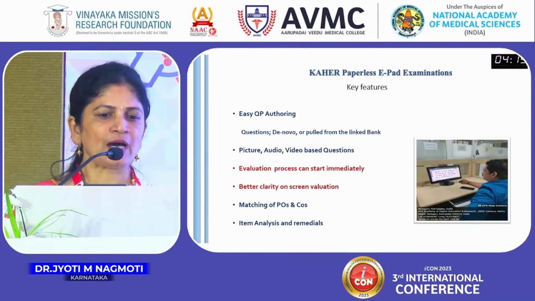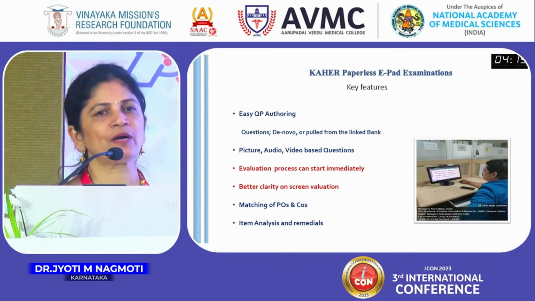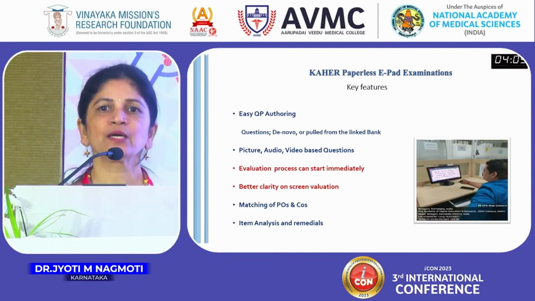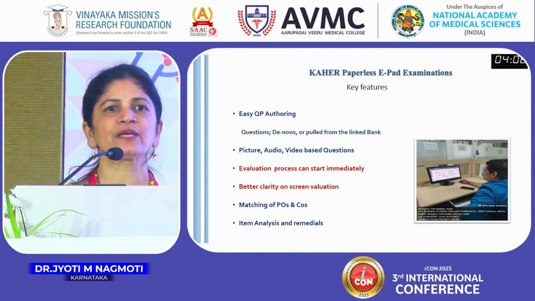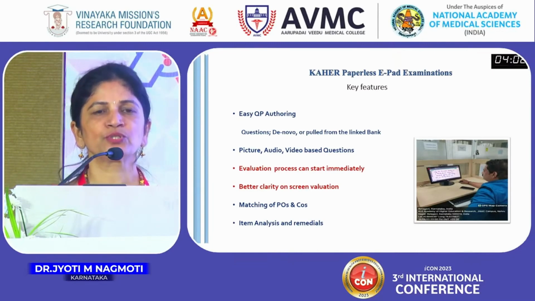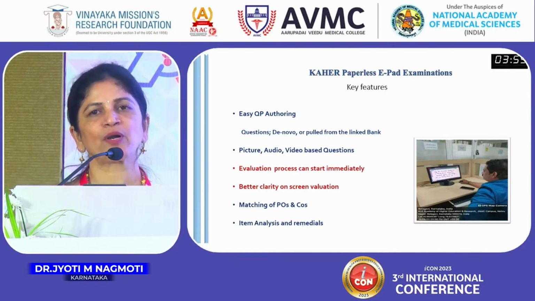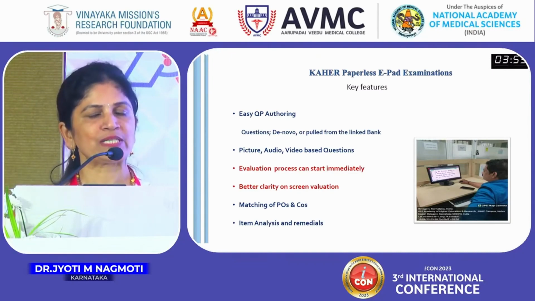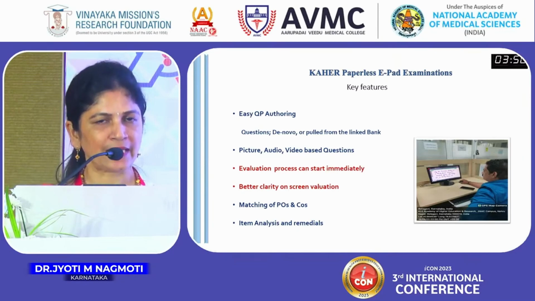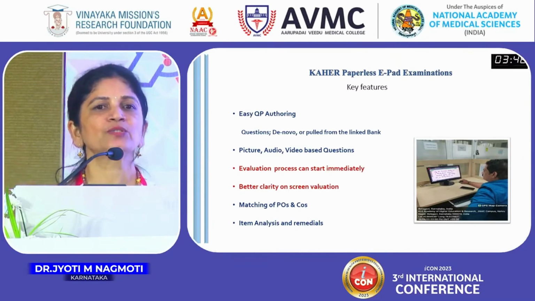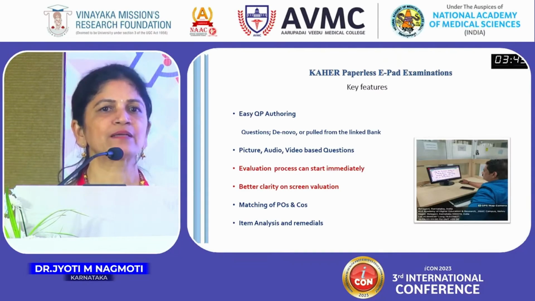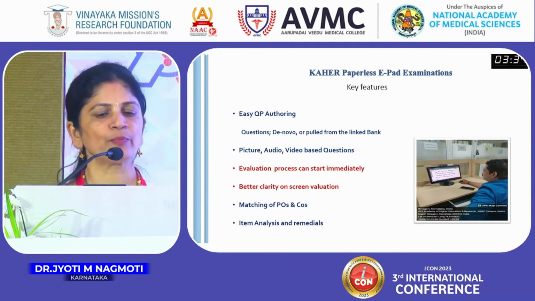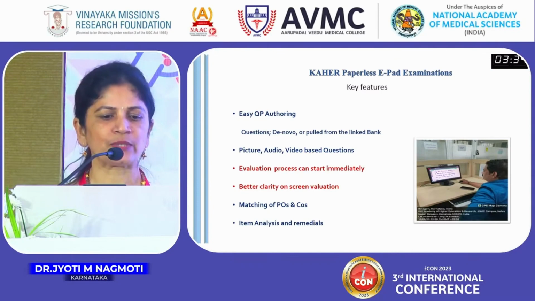Other key features are that the questions can be de novo. QP authoring is very easy. They can write the questions on their own, or they can pull the questions from the tagged question bank. Another important feature of our university is that we have huge, robust question banks, pre-validated by a very important innovative method in which the faculty were gathered. We have pre-validated question banks of lakhs of questions, which in the next stage we are planning to tag with the software, so that QP authoring as per the blueprint can go with the software and can even be automated. Presently we are doing manual QP authoring, though the questions are drawn from the pre-validated question banks.